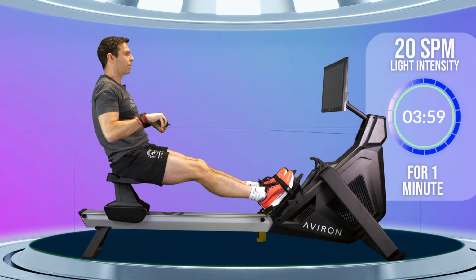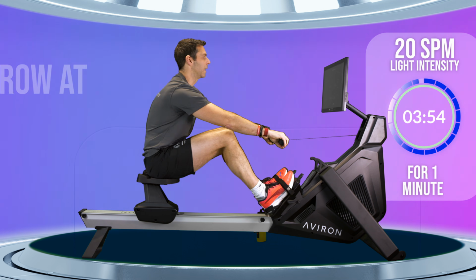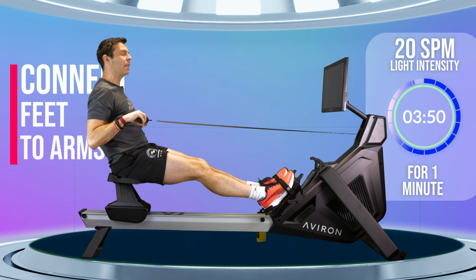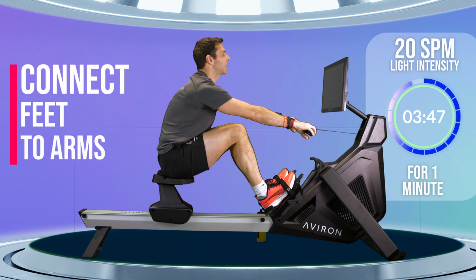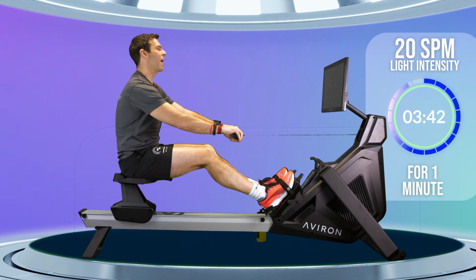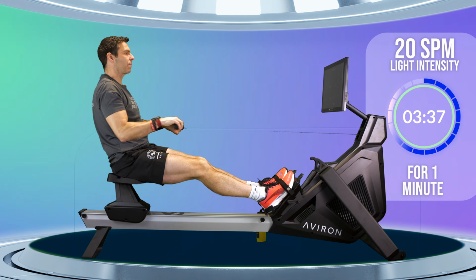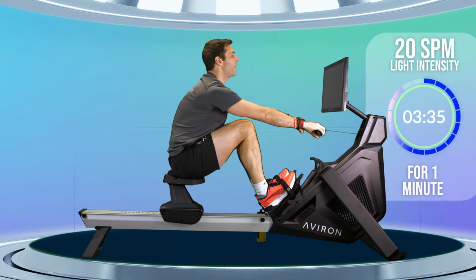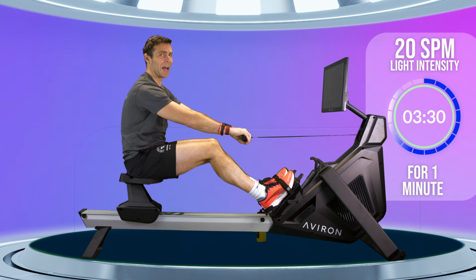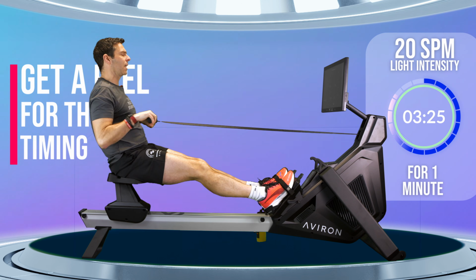Let's go. So this warm-up, really for the first minute, all I want you to do is work on timing. And that means connecting your feet to your hands. So you push your feet at the same time your hands pick up the machine, bite into the machine. So when you feel the weight of the flywheel in your machine. I know I start every single warm-up I do with exactly the same thing about connecting feet to hands, but that's because it's so important that you push your feet at the same time your hands connect.